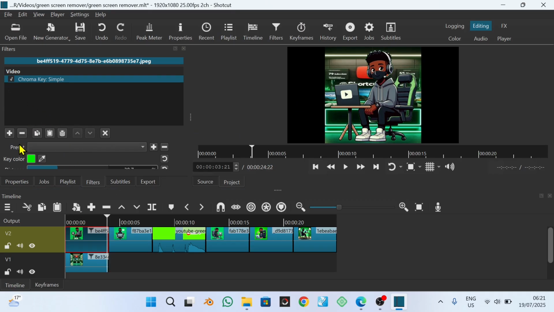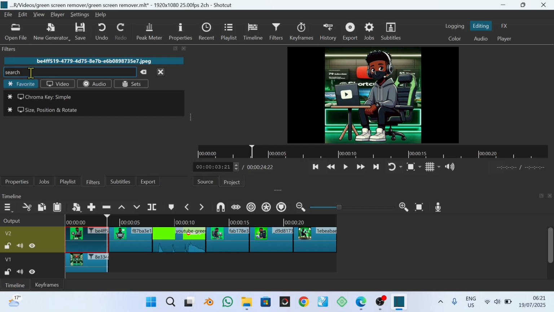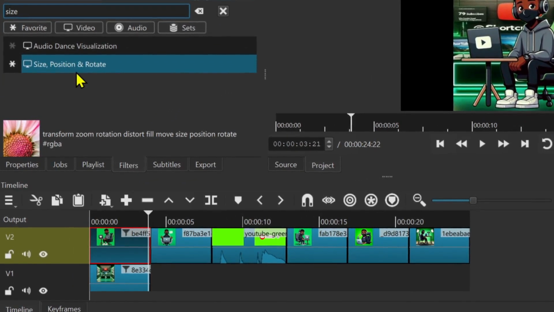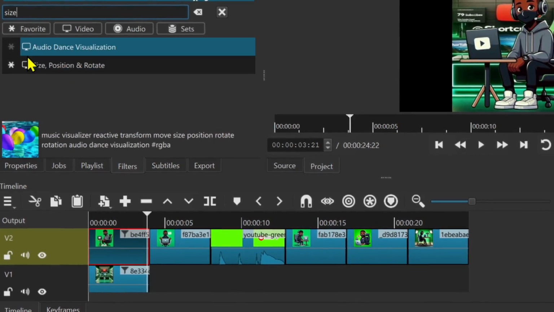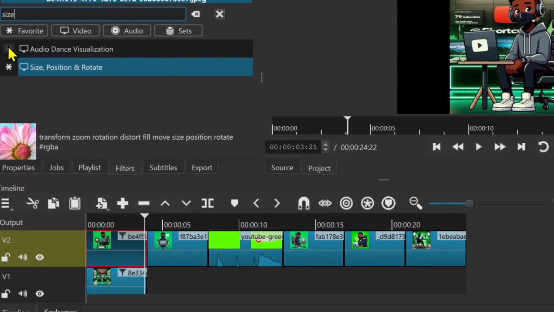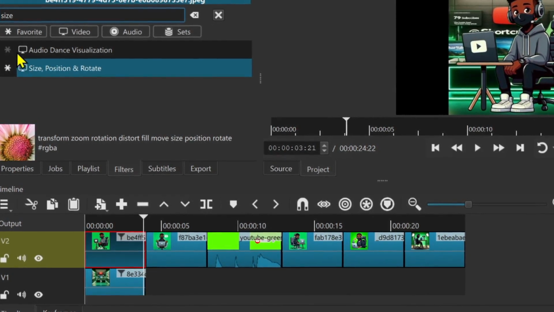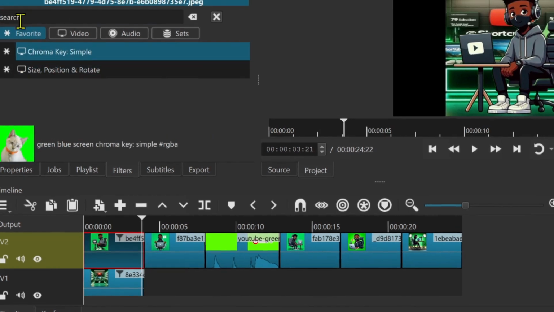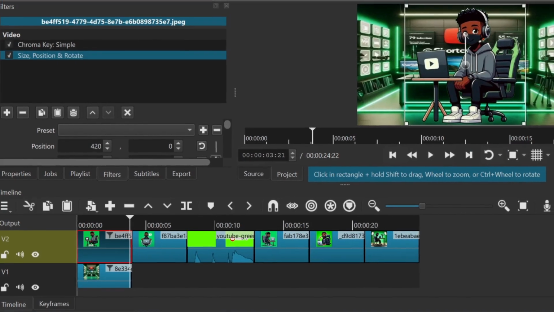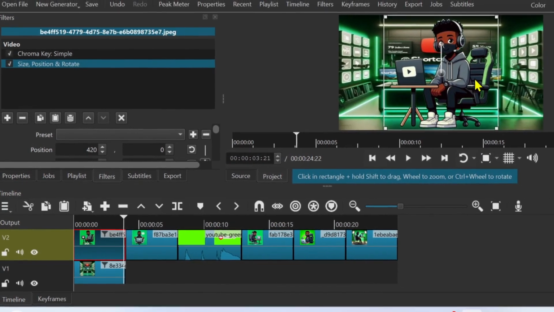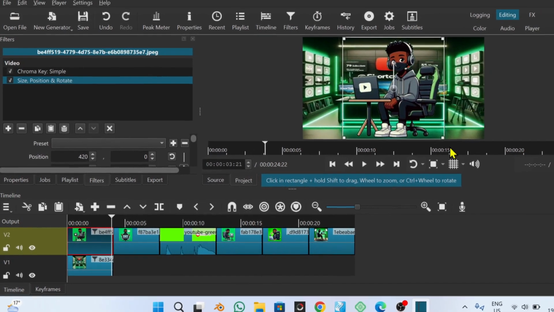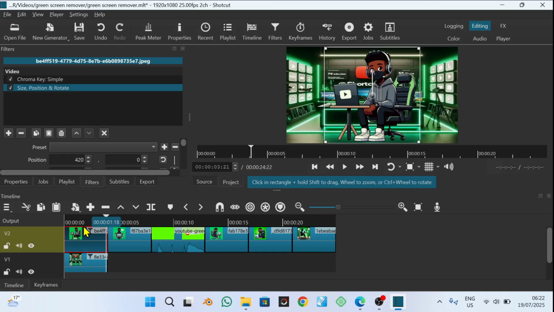You're going to come back here to the plus sign, and you also search for size and rotation. Size and rotation, you can see that it appears here. Because I normally use this, I have added this to my favorites. What you need to do is only click on this star here to add any filter to your favorites, and you'll be finding it on your favorites button every time. And then when you click on it, our studio background will appear as you can see there. You have removed your green screen from a background.